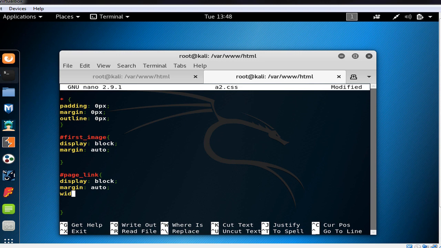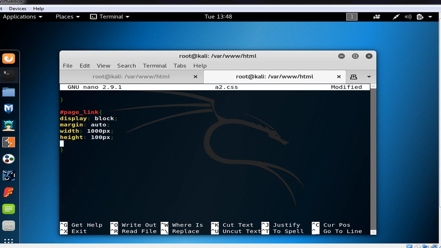Now in here we specify the width and the height. I want the width to be equal to the above image, which is 1000 pixel, and I want a height of, for example, 100 pixel. Now in here we want to specify a background color too for now, so we say background color and let's give it the brown color.